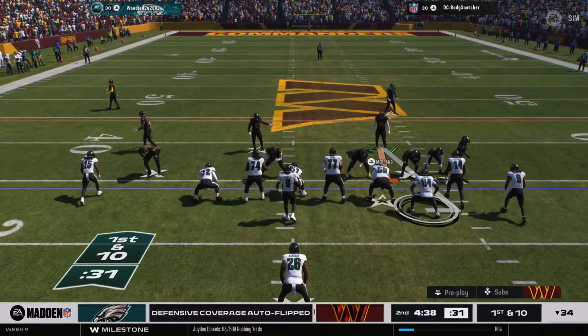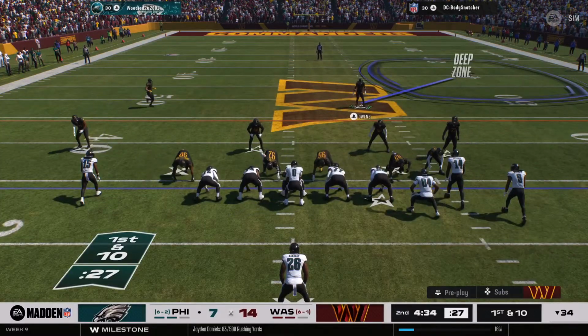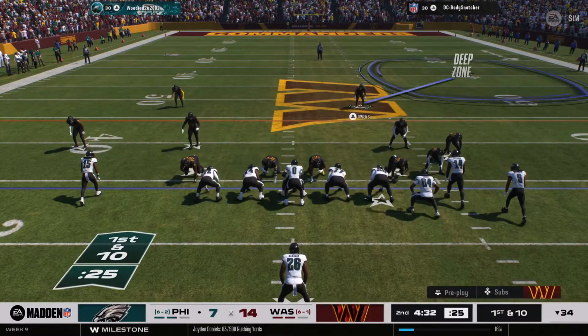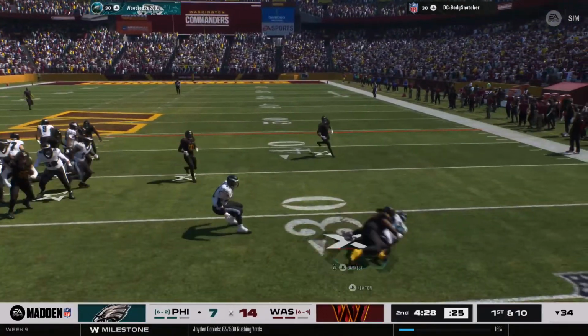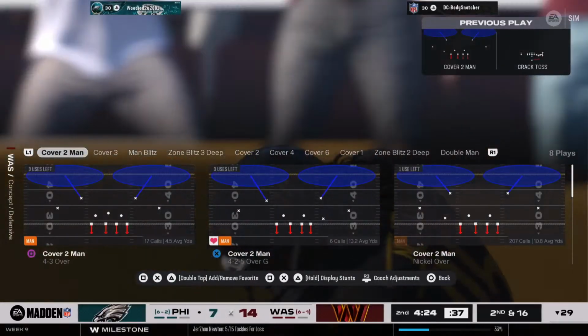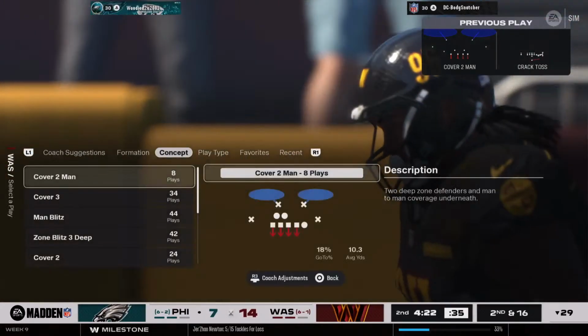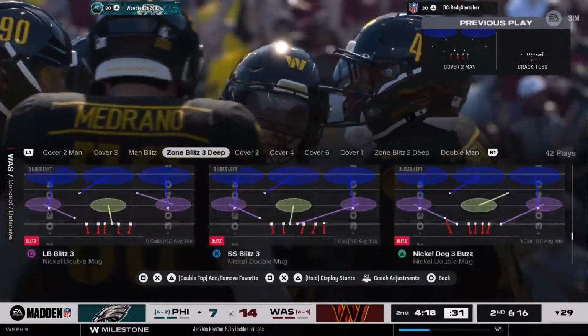Remember, in this zone coverage, you got to find green grass, get past the first down marker, be friendly to the quarterback, and then the ball has to be out on time before those zone defenders can react to the receiver. It's exactly how it played out here. You can drop all the fancy plays you want, but when the quarterback and the receiver see it through the same set of eyes, it's virtually impossible to stop.